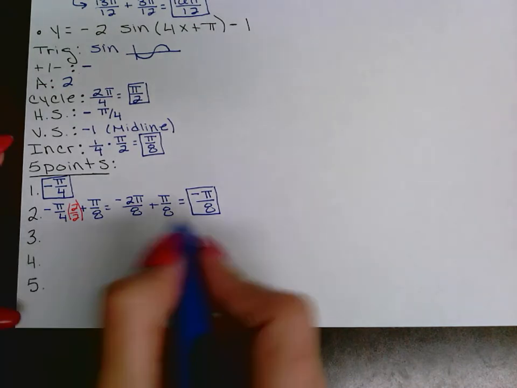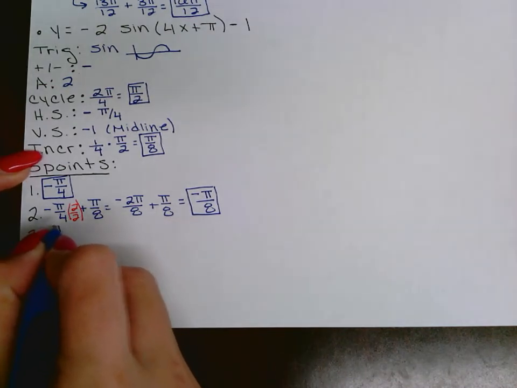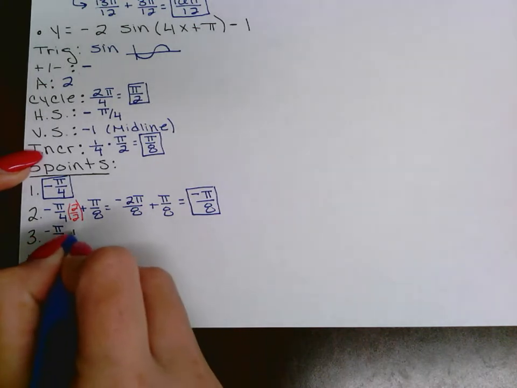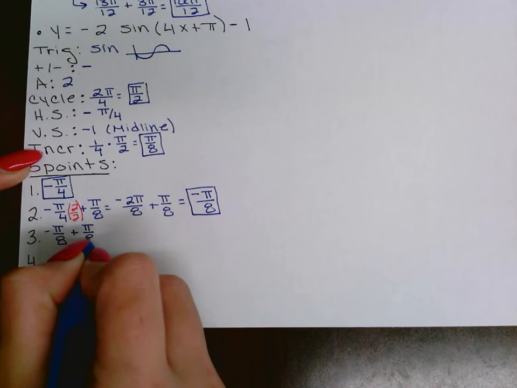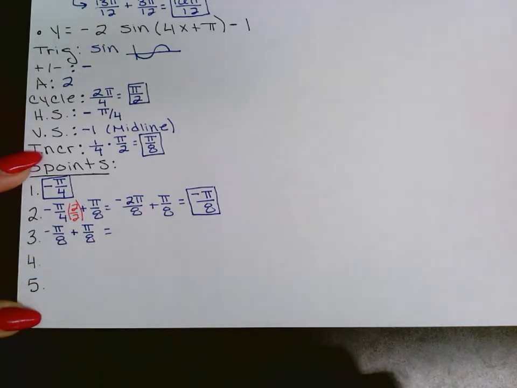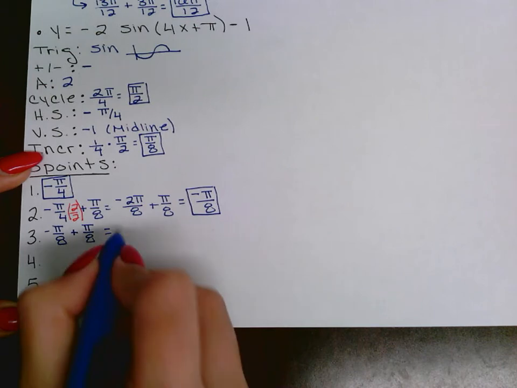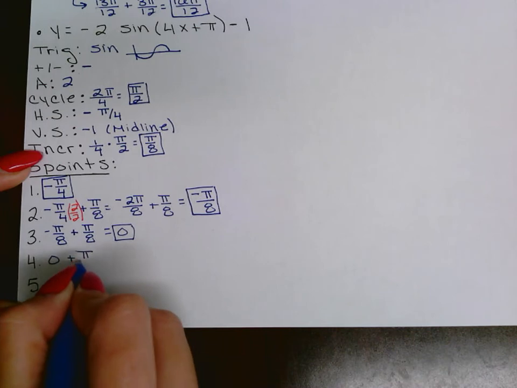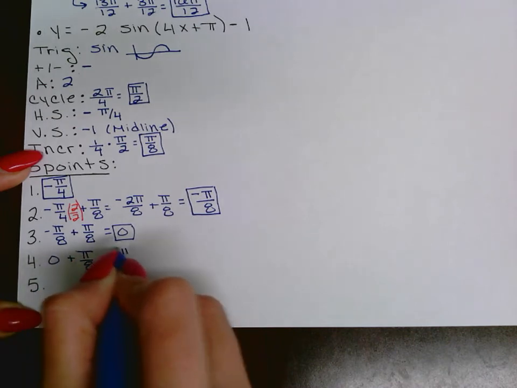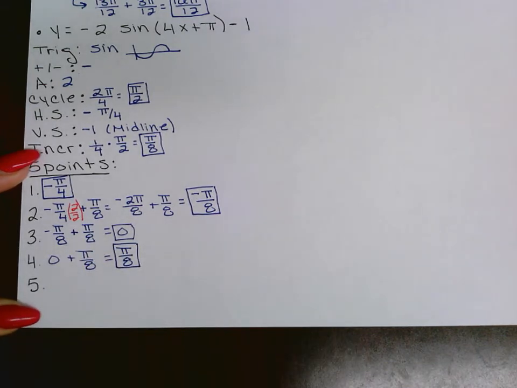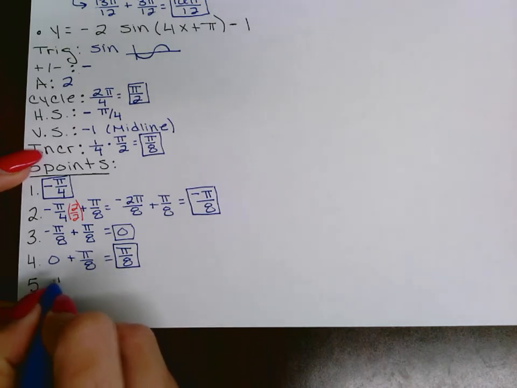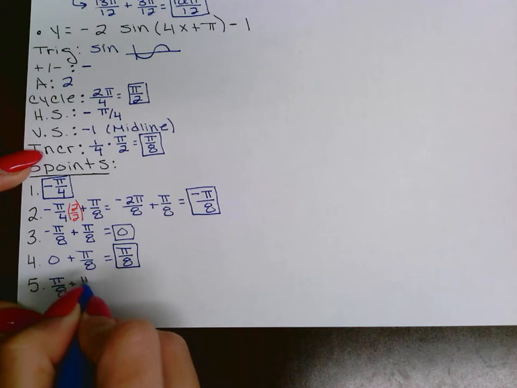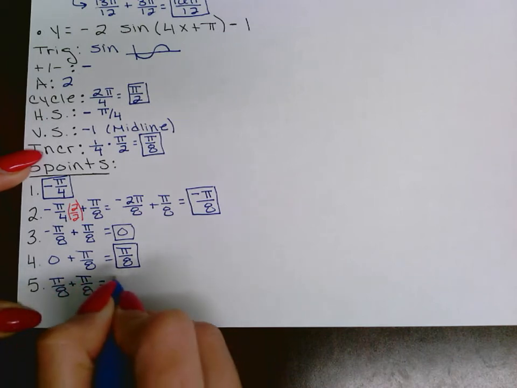All right, now we keep adding. So I grab the previous point, which is negative pi over 8, and I add the increment, which is a positive pi over 8. This is going to work out to be a really nice problem. What does the third point end up being? 0. And then 0 plus pi over 8. Good, pi over 8. Again, I'm doing a lot of little baby steps here for you to see in your notes. But once you start seeing this and you get a hang of it, you can fast forward a little bit. And then my previous point, pi over 8 plus pi over 8 gives me 2 pi over 8.